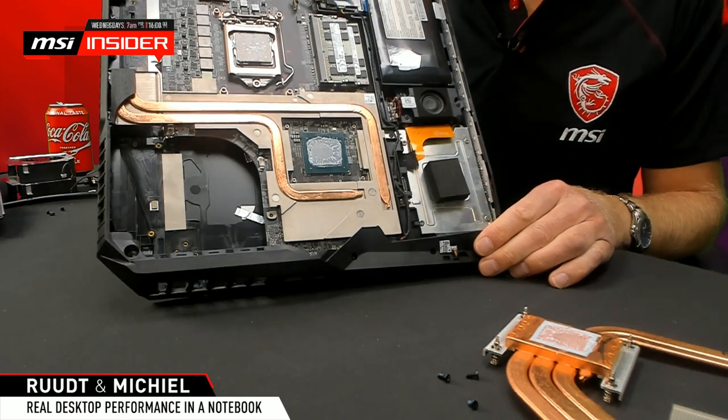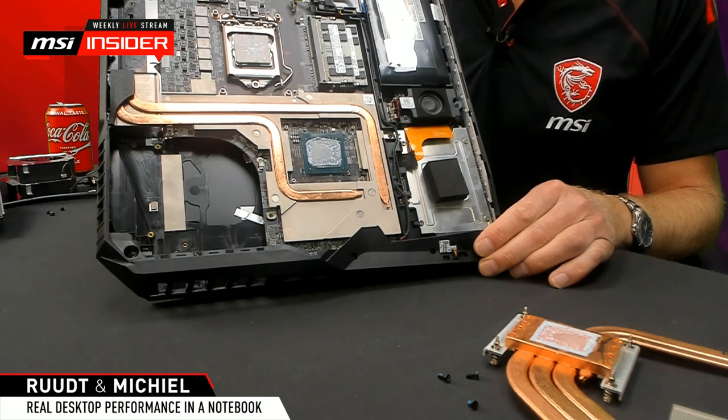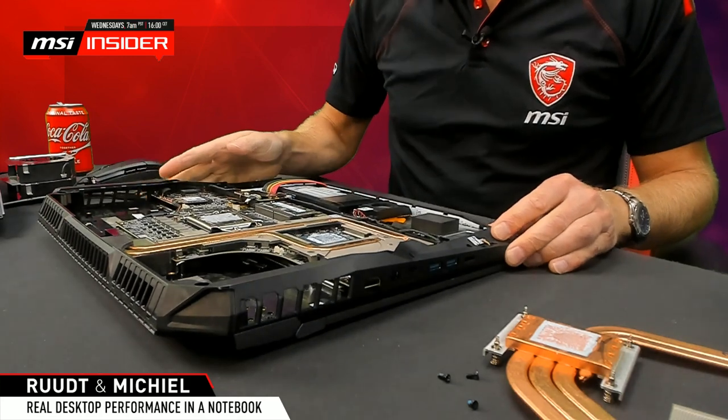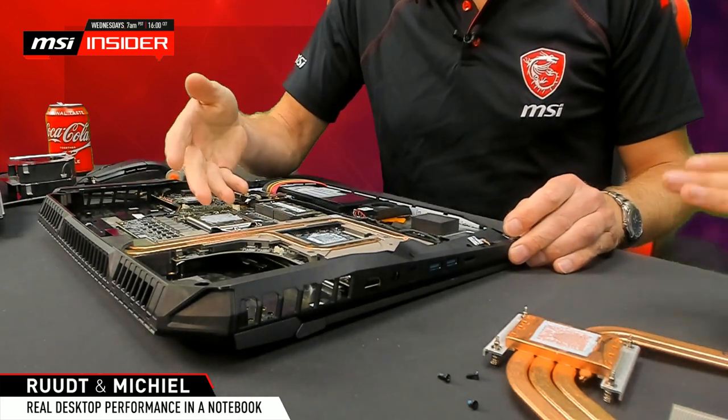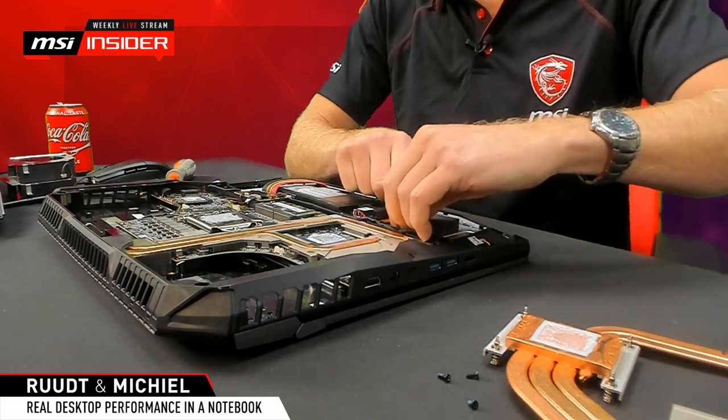That's also why, for example, some people delid the CPU and take that cover off. That's not something we would recommend, especially not on CPUs that are soldered, like these. They're soldered indeed, so then it's no use. It was quite popular with older generations, like the 7700K and the 8700K, which weren't soldered, so it could give you better temps if you delid them. But for GPUs, delidding is never an option, because there is no heat spreader on there, so the cooler already has direct contact with the GPU.